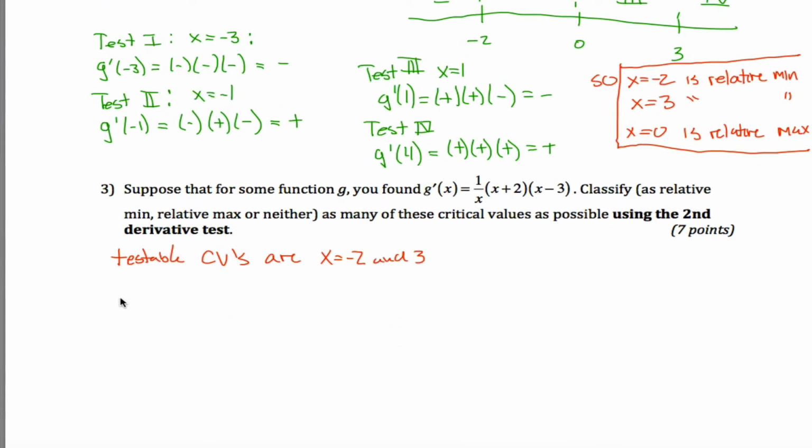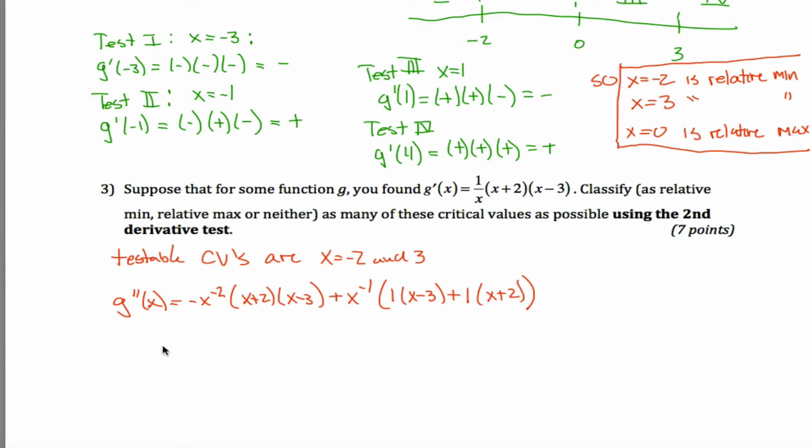The way we do that, well, the second derivative test, as the name kind of implies, is you need to find the second derivative, so g double prime of x. It's just the derivative of this thing. So if you do a product rule, f is 1 over x, so that derivative would be -x to the -2 power, because I can think about this as x to the -1. And then leave everything else alone, x plus 2 times x minus 3. And then add to that, leave 1 over x alone, and multiply that by the derivative of my second thing here. Well, my second thing, x plus 2 times x minus 3, is itself a product rule, so I'll have to do another product rule inside this product rule. The derivative of x plus 2 is just 1, and the derivative of x minus 3 is just 1.